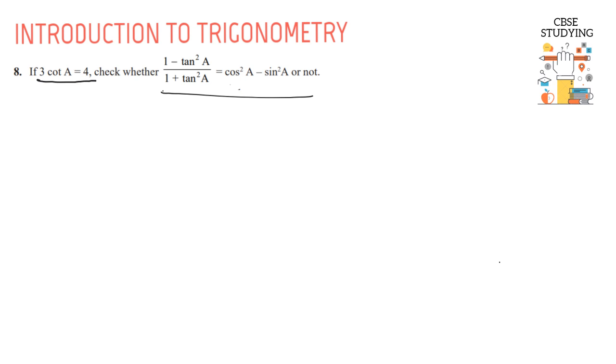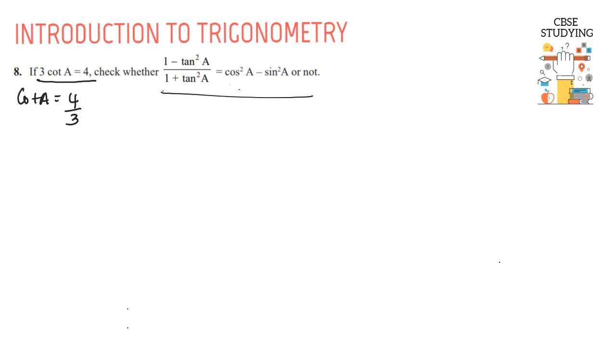So always try to study all the questions from your exercises so that you can understand what are the basic steps that you need to do to solve complicated questions. Okay, so even if you don't reach the answer and you solve a few steps, for example, if you know 3 cot A is equal to 4, that means you have to do cot A is equal to 4 by 3. This is also going to give you marks in your exams, right?